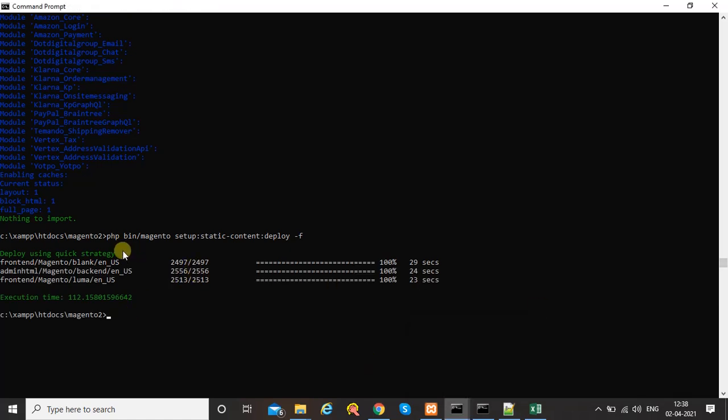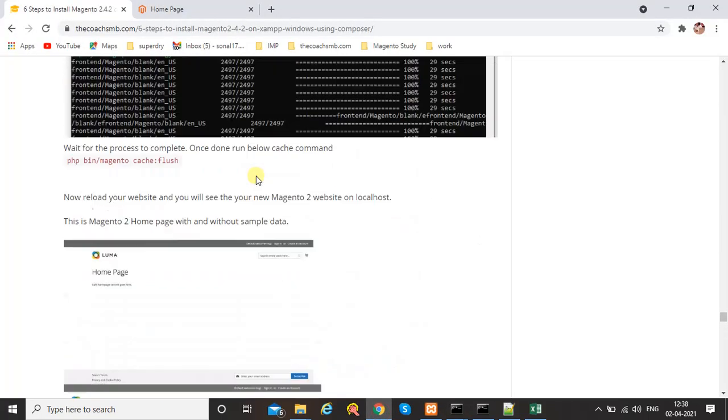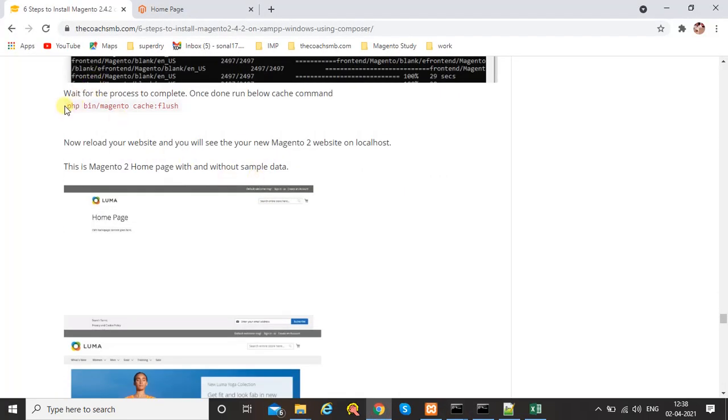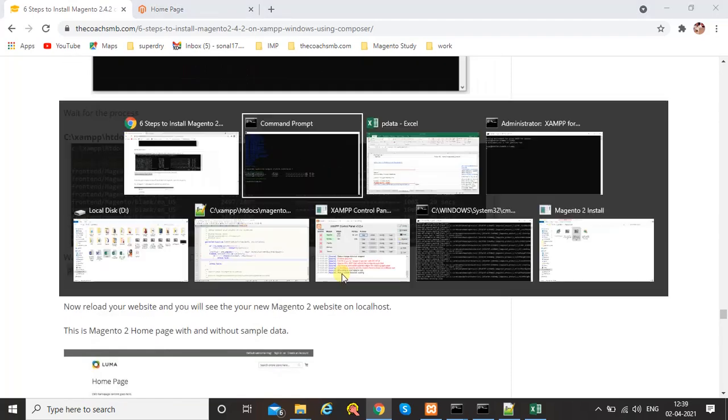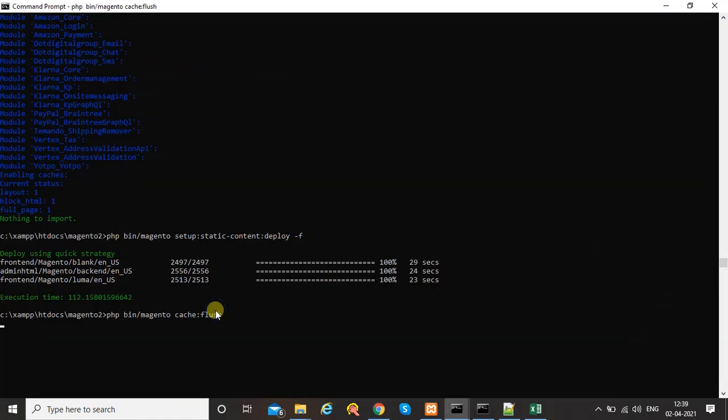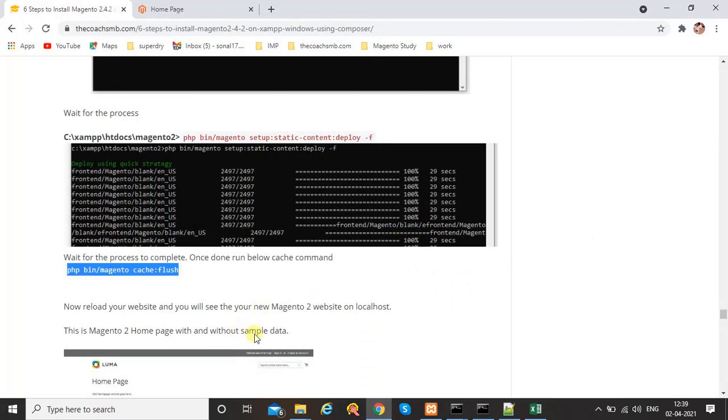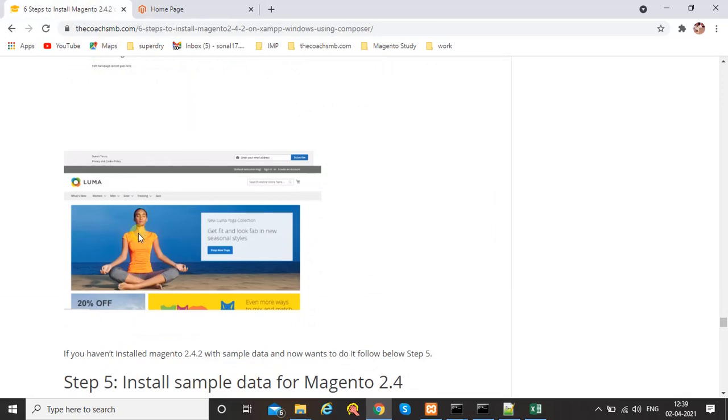You can see the output is there of this command. Now let's see the last command, which is clearing cache. Once we clear cache, we need to refresh this page, and let me tell you great news: this page will show up all our sample data, and our site will look like this.